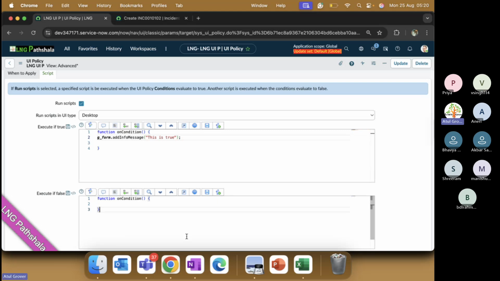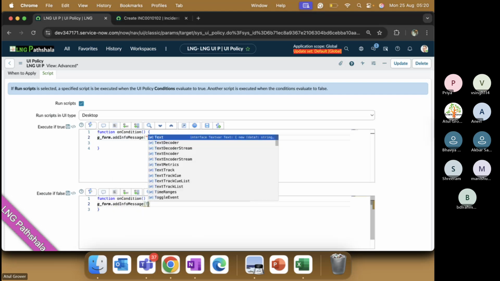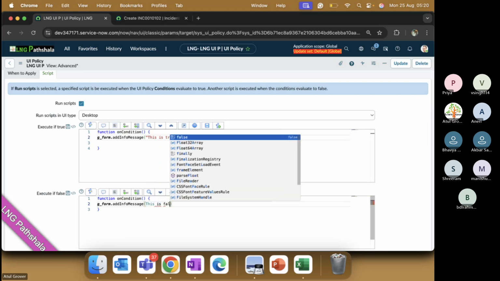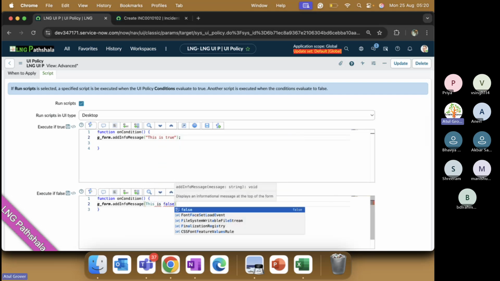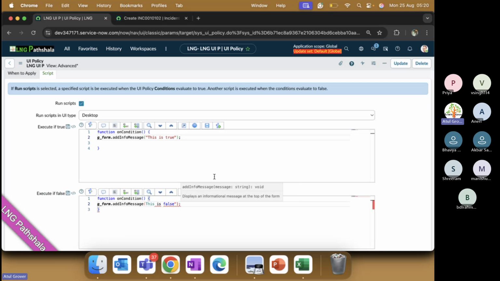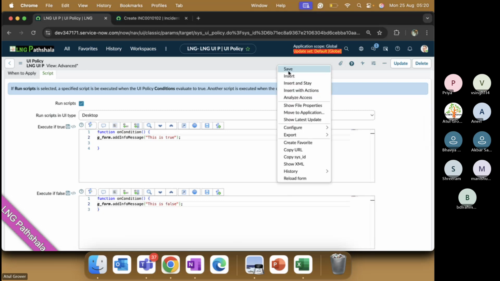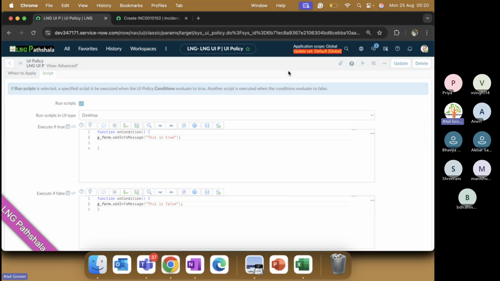And if false, this is false. ठीक. So in this case, I don't want to take any action.